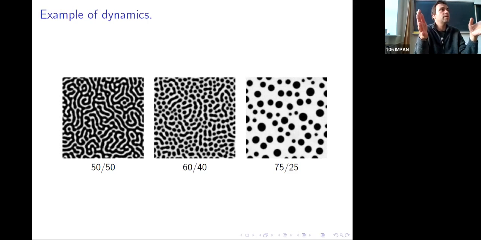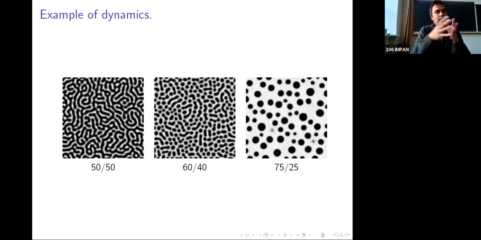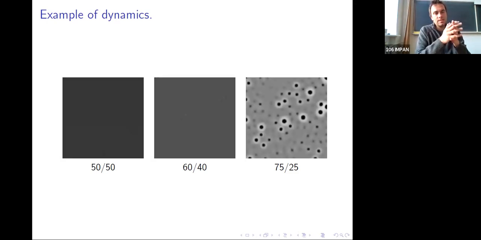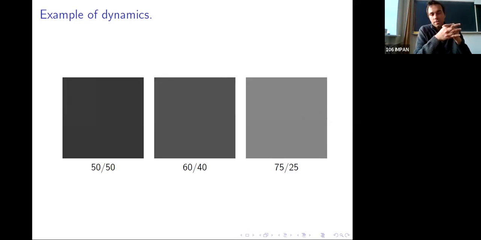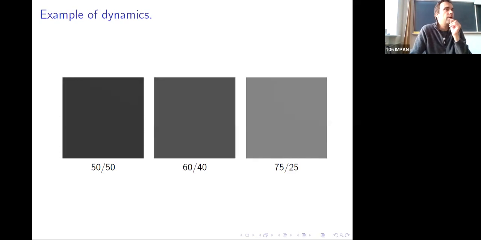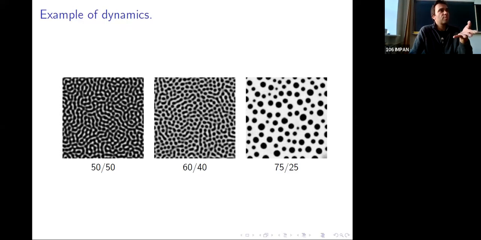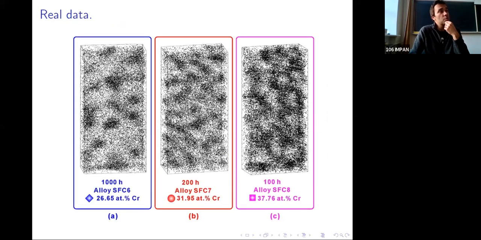Again, that's not a rigorous statement, but the topology of each phase at a given time tells us how far along we are in the phase separation process. That's practically important because we have different models for phase separation, Cahn-Hilliard-Cook being one of them. There are five or more models for the same phenomenon, and there is real data. People can actually measure those patterns for different relative proportions of components. They see those patterns.